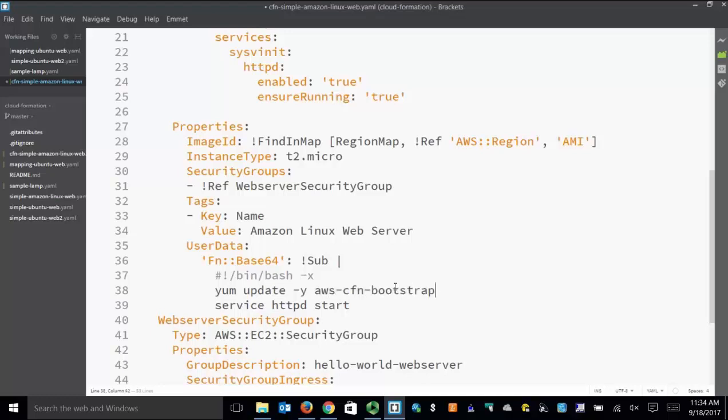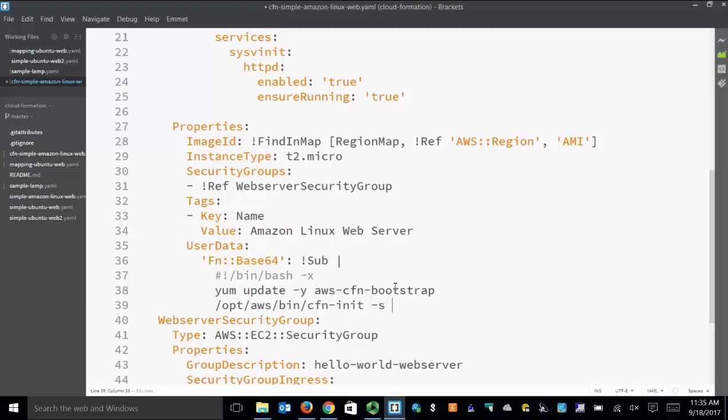Make sure we're running the latest version of that. We also don't need our service start again because that happens in our services section. But what we do need to do is run the cfn-init script. So /opt/aws/bin/cfn-init.